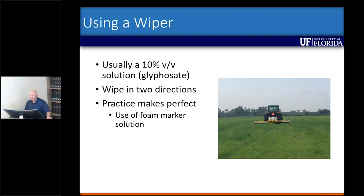How do we go about controlling broomsage? We don't have a selective herbicide we can spray across the pasture for a consistent result. We're looking at basically spot treatment or wiping — usually a 10 percent volume-to-volume solution of glyphosate — and it's pretty important that you wipe in two directions. A lot of people in the state have bought a wiper, used it once, didn't like the results, and it went under the barn. I've found that it's more of an art than a science when using a wiper.